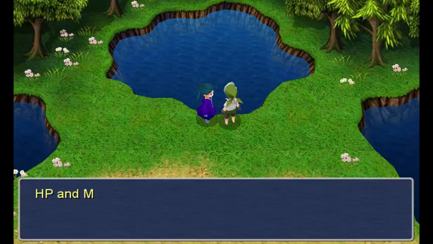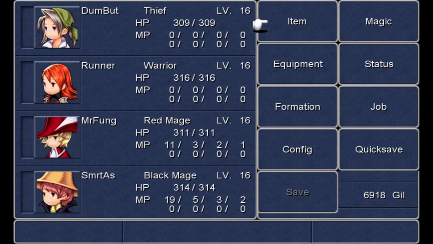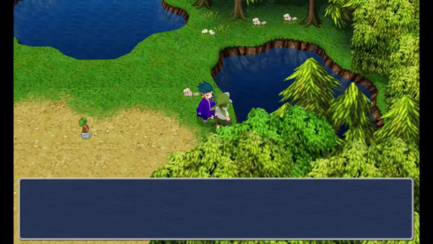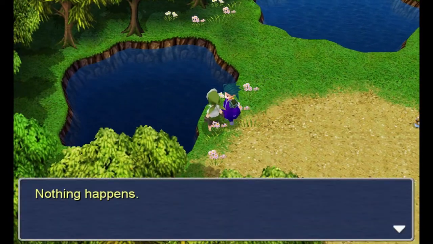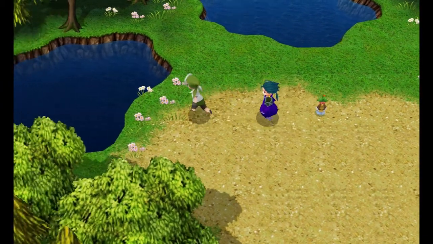Let's get back some stuff. Yeah! Look at that. Oh, good. I got my magic back. That's what it was. Alright. Does this do the same thing? Yeah, status removed. Okay. And this one... Nothing happens. Awesome. Alright, Gnomish Village.